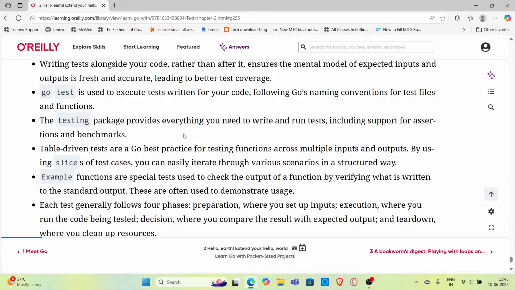Or even a newcomer, right? Someone who is new to Go will have no clue what is happening, because there is no way he can understand how this example method is getting picked up on its own, and how it is matching the output of that example method. If you put Example main and you do the test, in the comment you have to give what kind of output you are expecting.